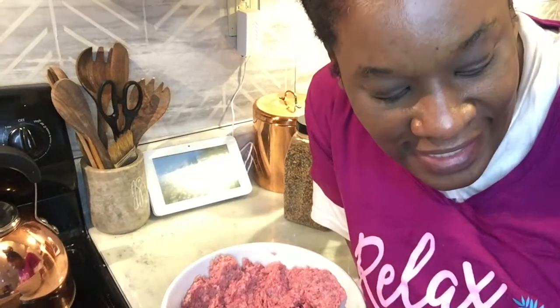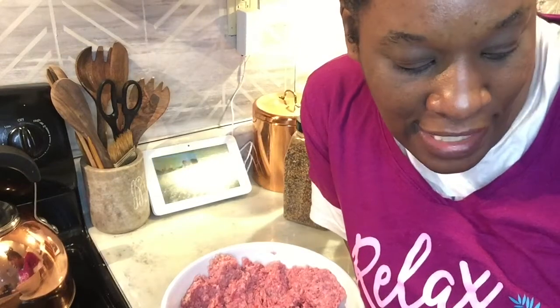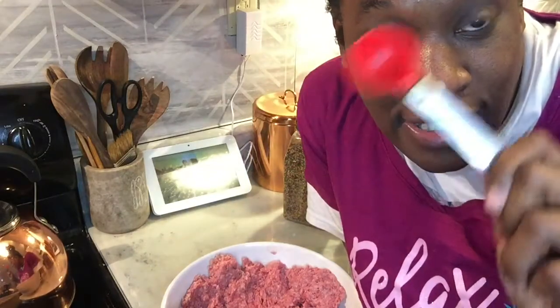This is a great idea. Let's just make a meatball recipe, because this is something I've been making for years. I've never written down how I make it. So today we can make the recipe together, just like we did the meatloaf. Whatever fits in here, this is the recipe.